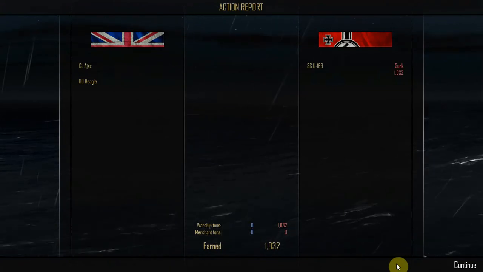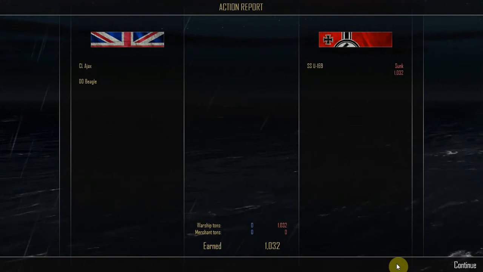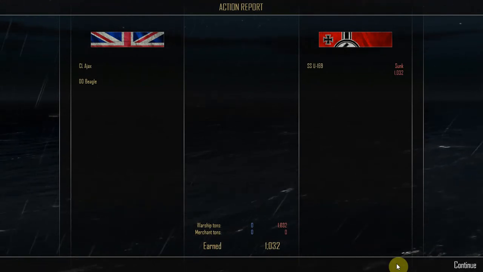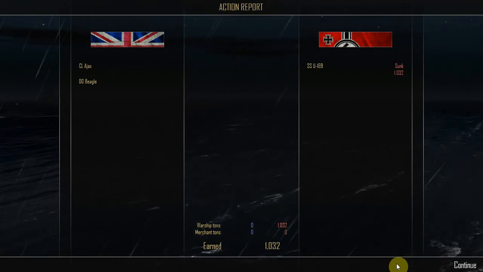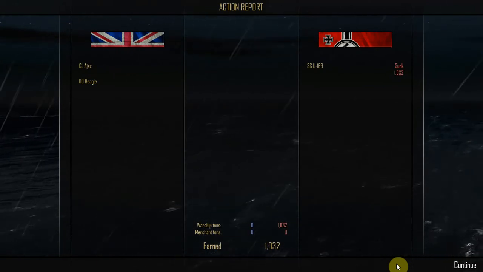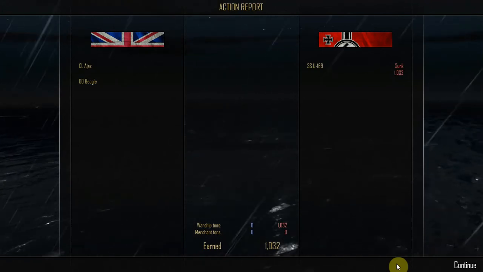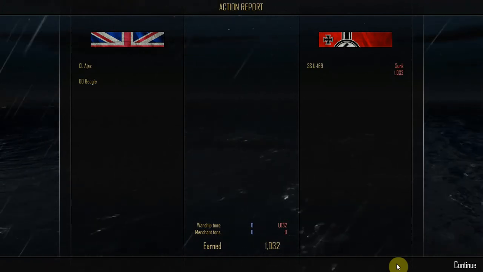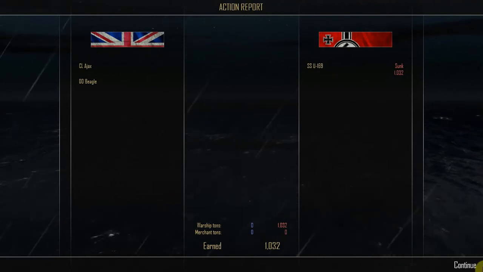Action report on the British side. The light cruiser Ajax received no damage. The destroyer Beagle received no damage. On the German side, the submarine U-169 was sunk for 1,032 tons. Nothing sunk in either category on the British side. Warship tons sunk on the German side, 1,032. Merchant ship tons sunk on the German side, 0. 1,032 renown earned.